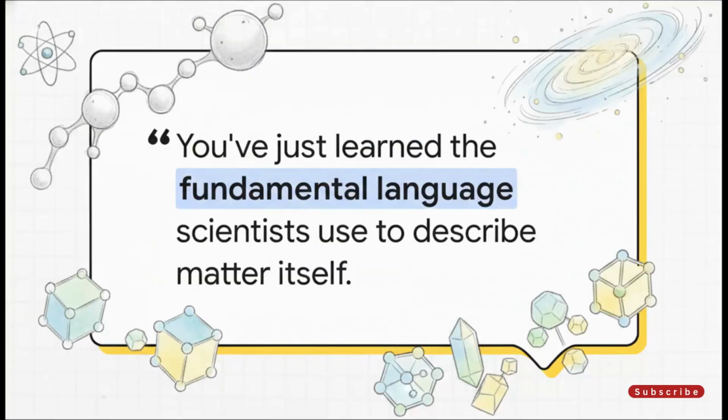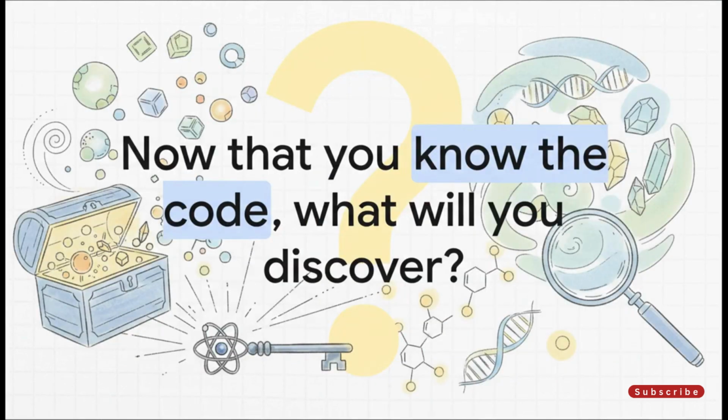Pretty cool, huh? You know, what we just went over, it's so much more than just fun science trivia. This is the fundamental alphabet that scientists all over the world use to write the story of our universe, from the simplest little hydrogen atom to the most complicated molecules imaginable. So I'm going to leave you with this one thought. You now have a key to understanding the building blocks of literally everything around you. The only question left is, now that you know the code, what are you going to discover?